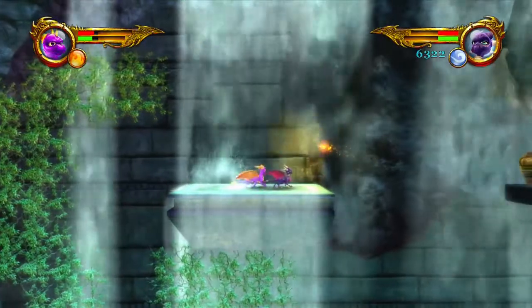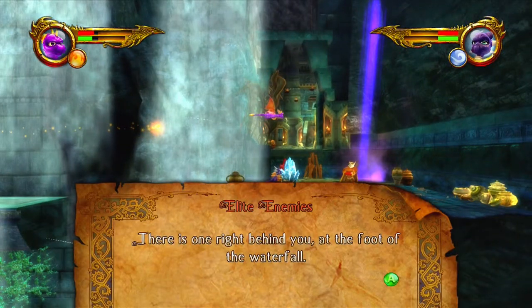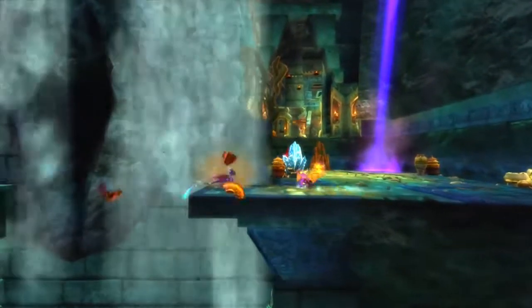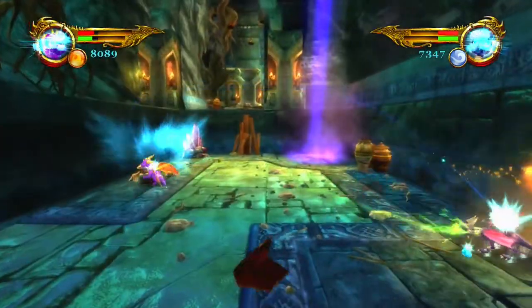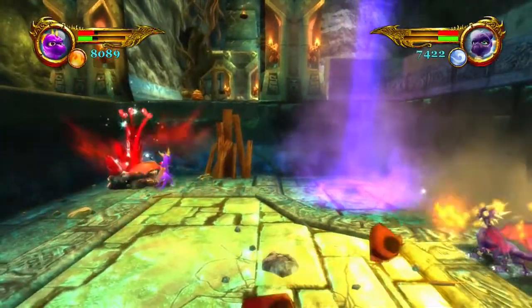We go this way. Elite enemies. Yeah. Do you want to try or? Yeah, right. Okay. Where did it say? It's like behind the waterfall, behind us. It's just where we were. I think it's on the floor. Let's go take him out.